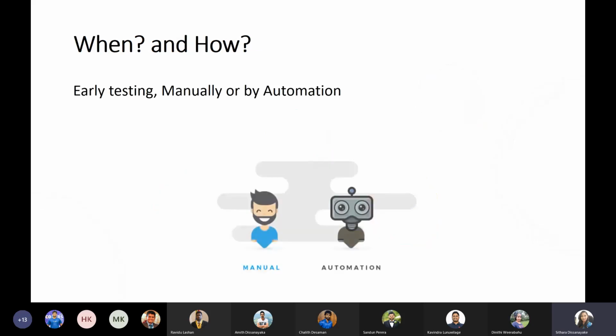So when and how do we do cross-browser testing? Basically, early testing always reaps the best benefits. So it's better to start cross-browser testing as soon as the page designs are available. And if we talk about how, manual testing actually comes first.